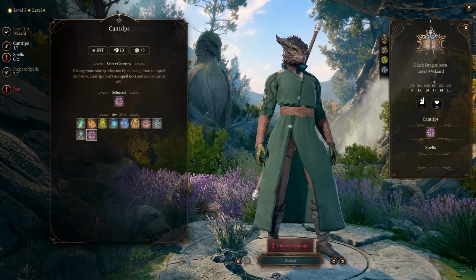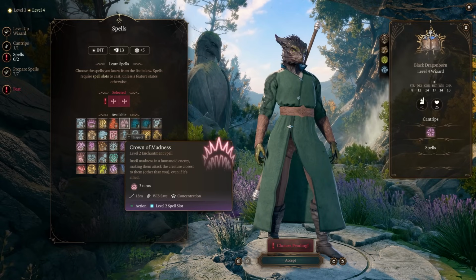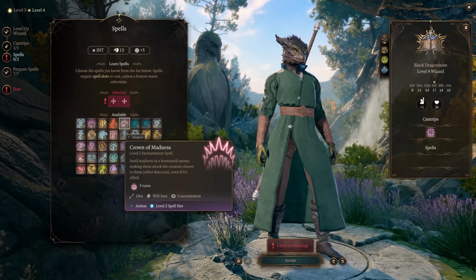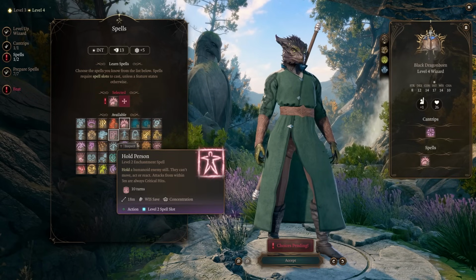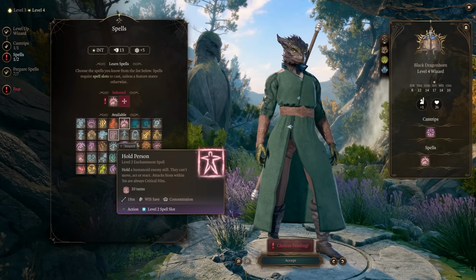For spells, we are taking Crown of Madness. As you descend further, you are also more capable of inflicting this condition upon your enemies, driving them to attack at random. And Hold Person allows you to restrain an enemy in your pools of acid, preventing them from moving as they slowly melt away.